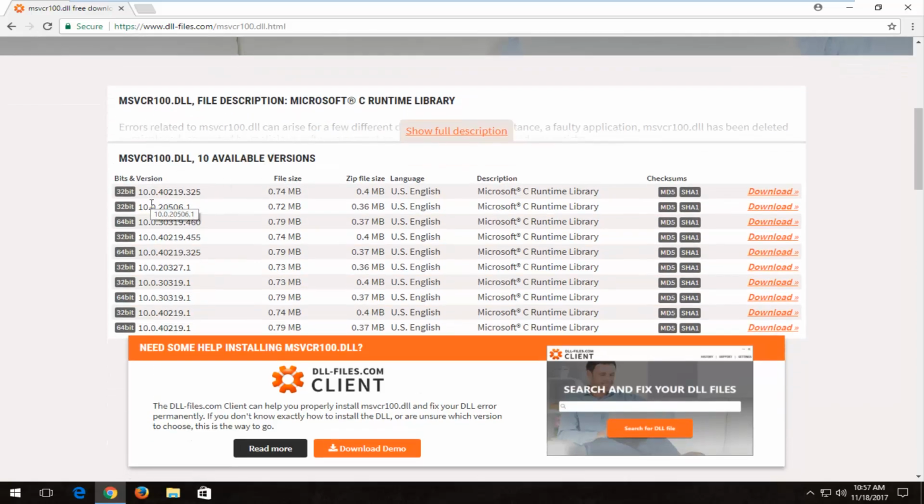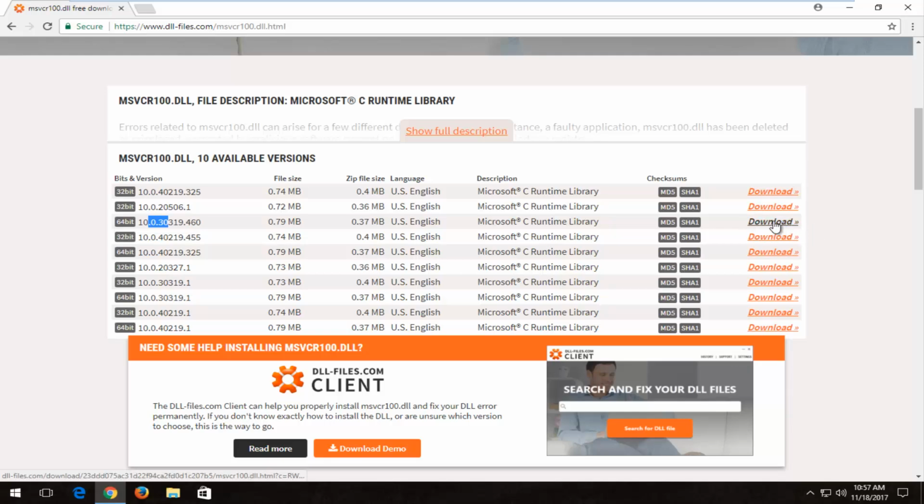Depending on what version of Windows you're running, you're going to have to select a different download, and the process is nearly identical except for a little fork near the end, in which I will show you guys how to resolve that in the end. But most people should be using the 64-bit version, so that's the one we're going to be downloading in this tutorial today. So I'm going to select the most recent 64-bit version right here.